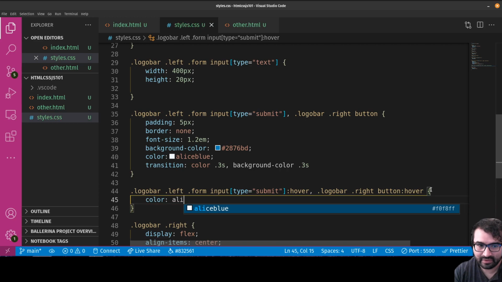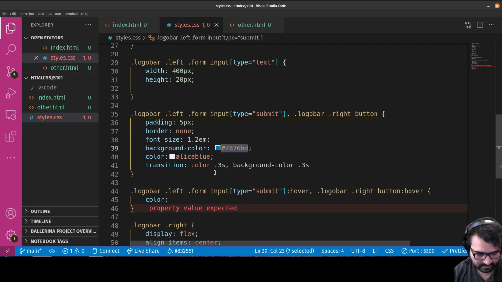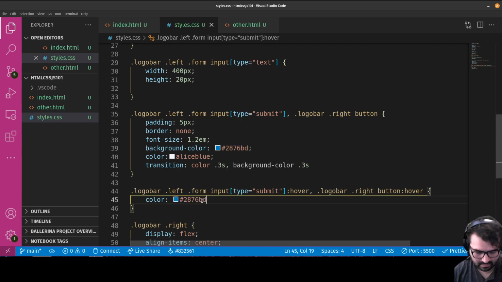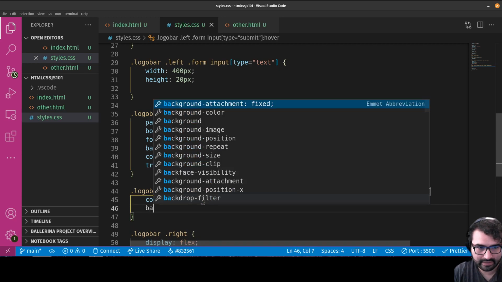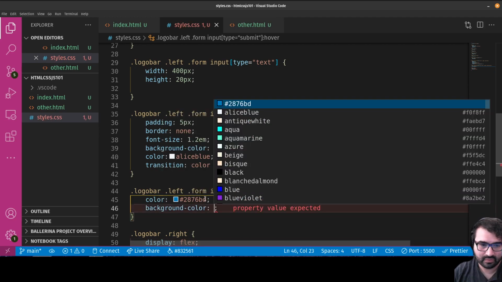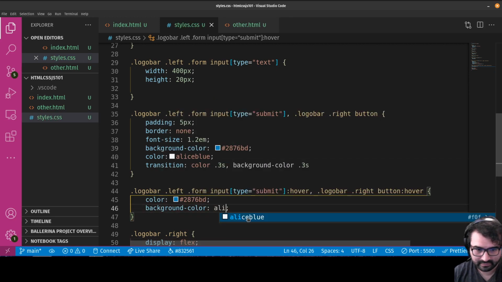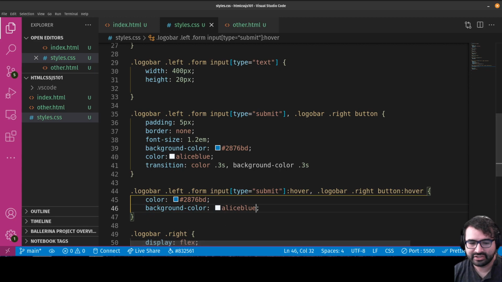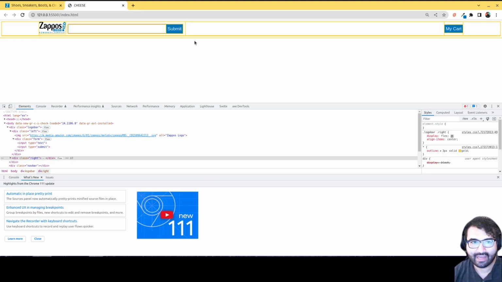So the color will now be the same color as the background. And the background color will be the Alice blue. Okay, so essentially it's going to switch colors whenever I hover over it. So now when I hover over the button, I get this nice little transition effect. That's really nice. It makes it more obvious that maybe these buttons might be clickable.